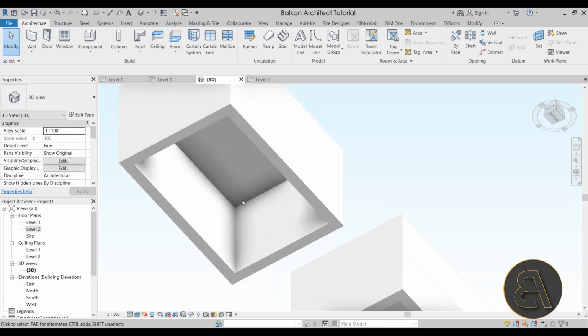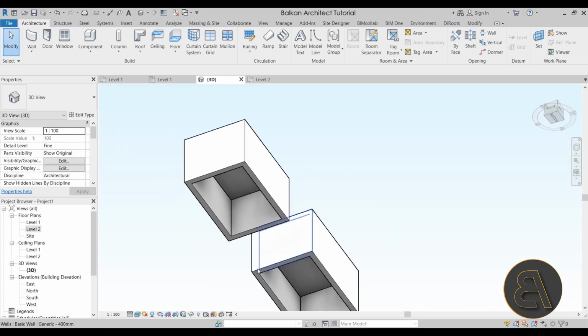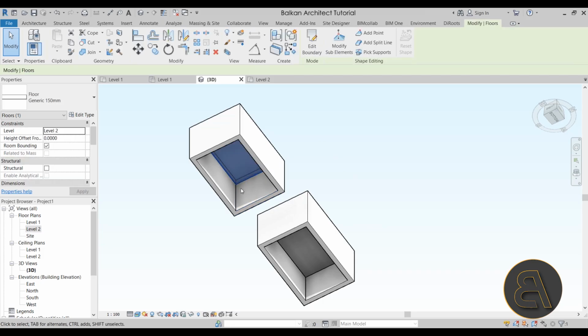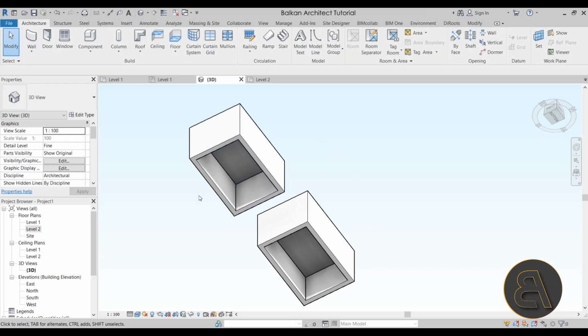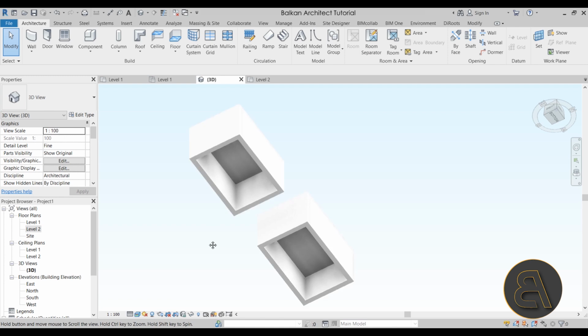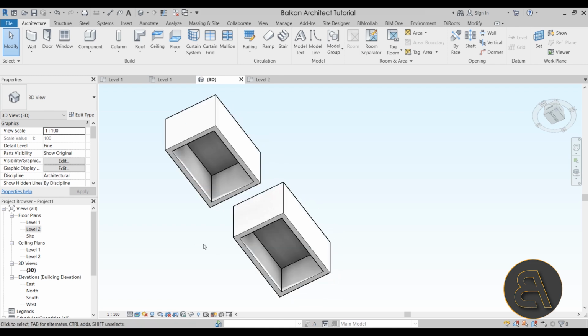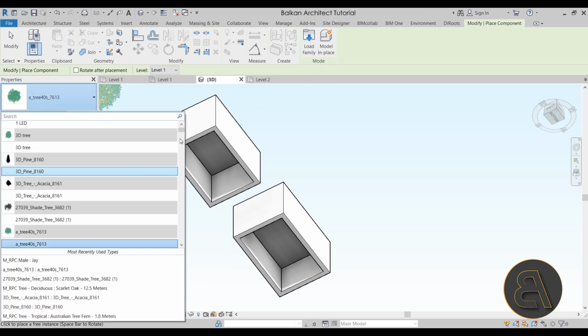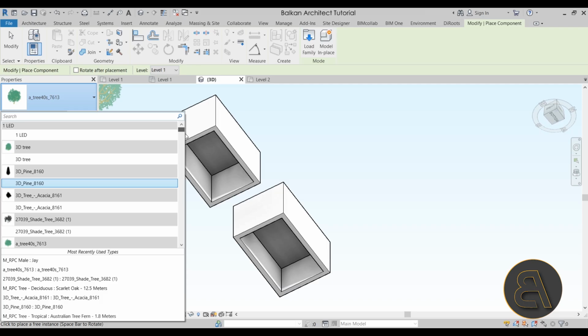So this is now basically working as a ceiling. Now, the one thing to note that's quite important is that when you have floors, they're not going to have the same behavior as ceilings. And the most important thing to note is when you go here and let's go to component. Let's see, do we have some lights here?